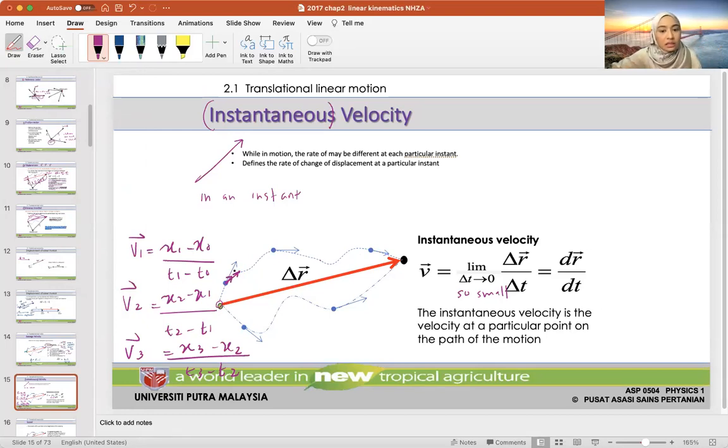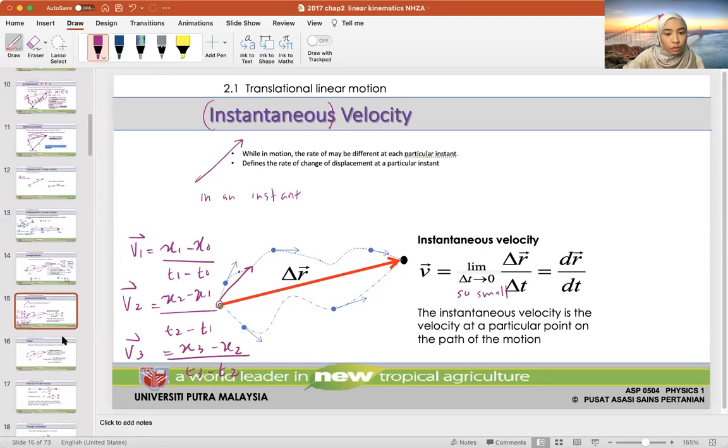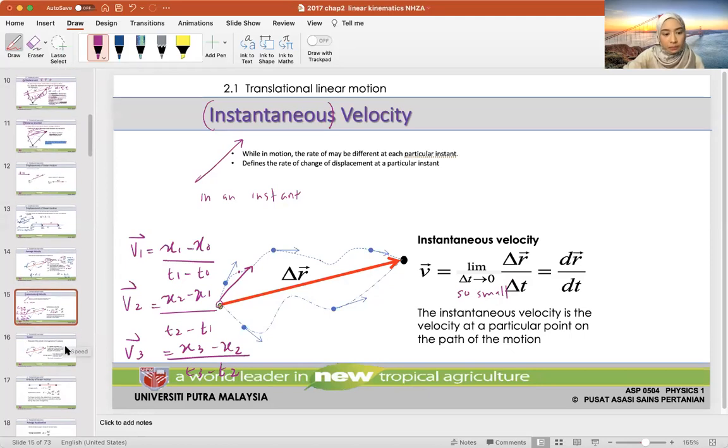That is instantaneous velocity. Tapi selalunya untuk memudahkan kita, kita ambil yang duration yang kita senang kira lah. So saya cakap sini ke sini is your instantaneous velocity pun boleh asalkan dia smaller. The time duration is smaller than your average. Okay, so I hope that makes sense. It's a new concept to you, I think, but take your time to understand it.